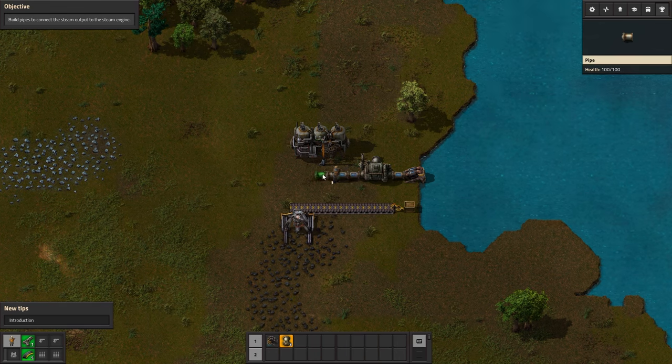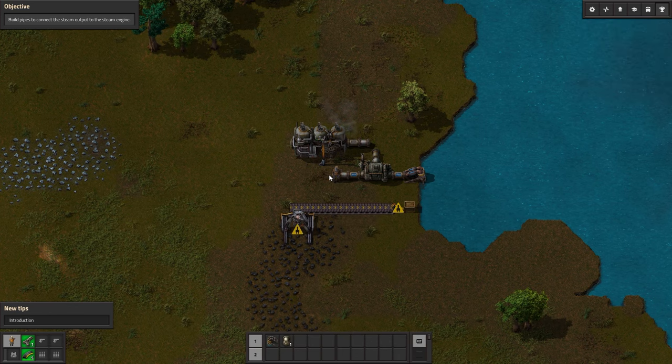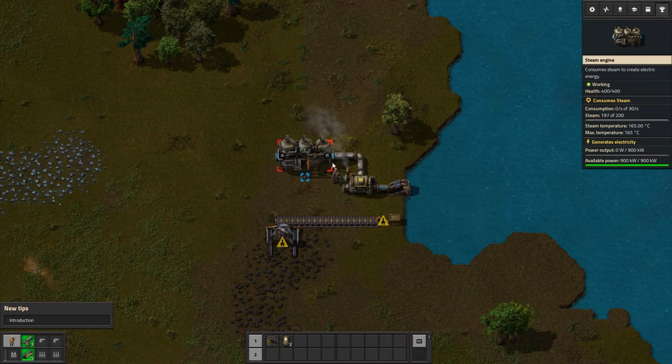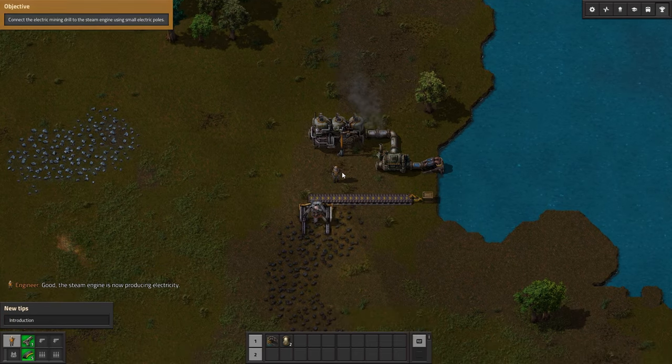1, 2, 3. Oh wait, that's not right. Whoops. Sorry, didn't mean to do that. Hey, there we go. Is that right? Good, the steam engine is now producing electricity. Lovely.